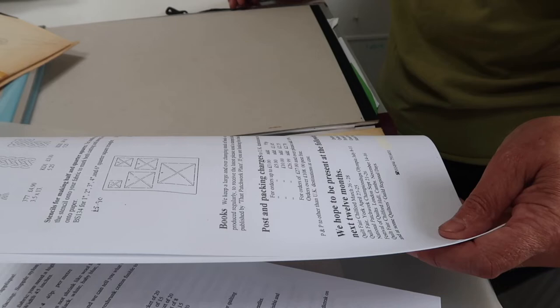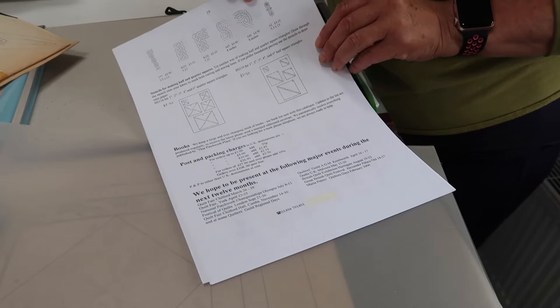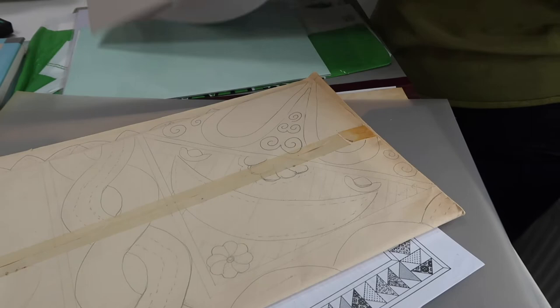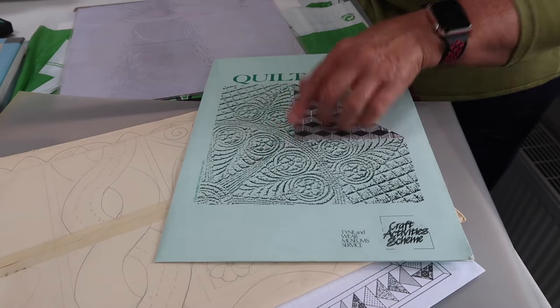That's a catalogue. That's how catalogues used to come in the day. Look at this. You used to have to ring up and say, this is what I'd like. No mobile phones on the back there. That would have been a fax number. And then on the other side here, I think I've got a book on quilts. Oh no, I've got a sketch pad and a quilt pack of designs, which I got from Tyne and Wear Museum Services, which I helped to get my designs from here.